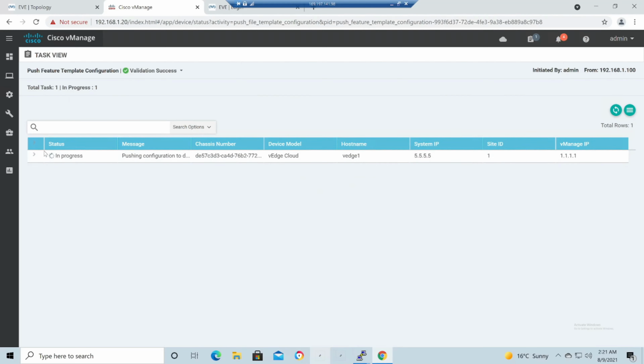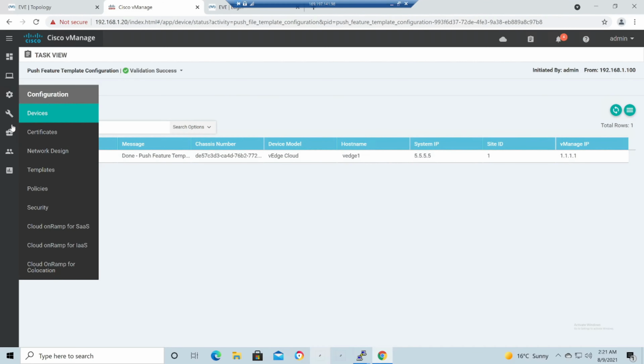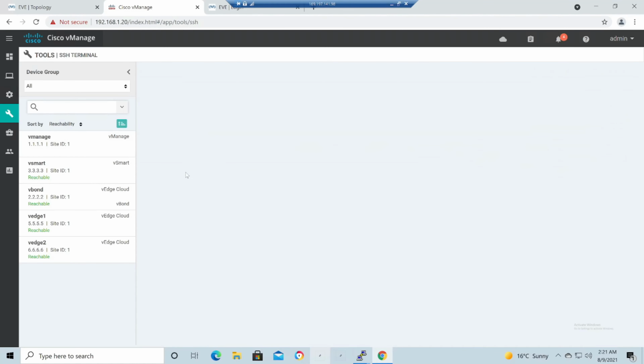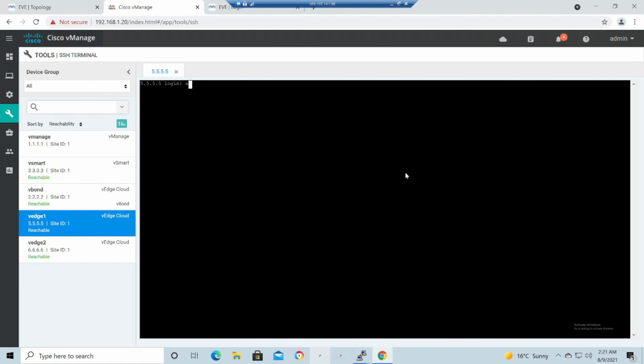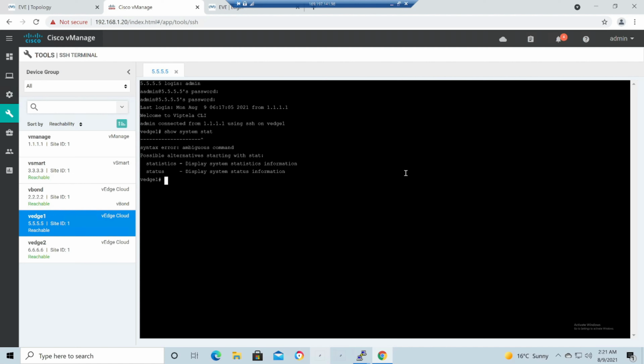Okay, the validation is success, but we'll wait for this particular message to see if this device is working fine, and it's a success here. So what do we do? We go back to verify, back to this device to see if we can still log into it, and show system status, and we'll see that status.